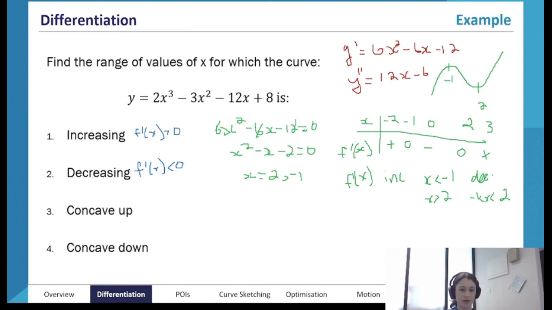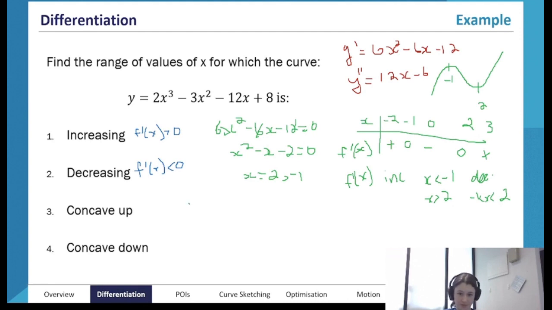Okay, now we're going to use the second derivative to tell us about the concavity of the curve, and hopefully this kind of matches up with our visual representation of what we've got so far. So, remember, we can determine if a curve is concave up or concave down based on the value of the second derivative. So let's find when the second derivative is equal to 0.